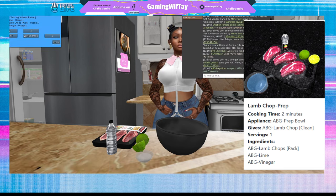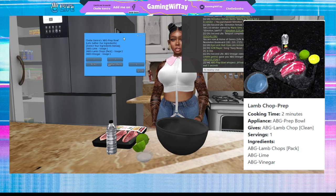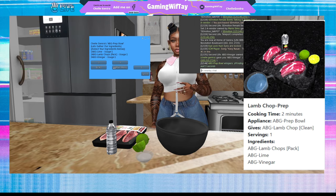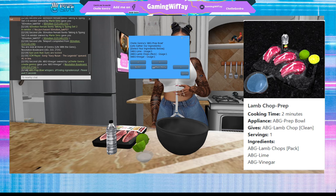All right. Then I will get information in the local chat, and it says whispers finding ingredients, please wait 5 seconds. Now what you want to do, this is my personal preference, is compare what you see on this blue screen to what you see here on the recipe, because sometimes if there is a bug or you didn't rez what you needed to, then you need to catch it right here.